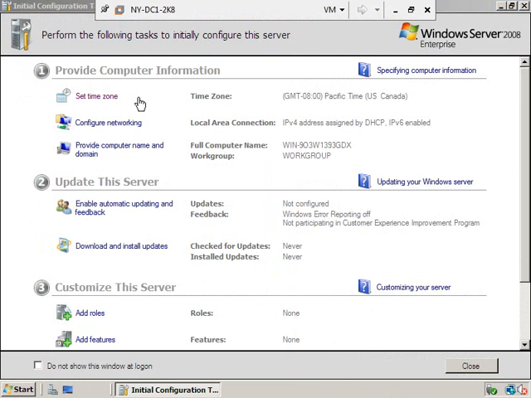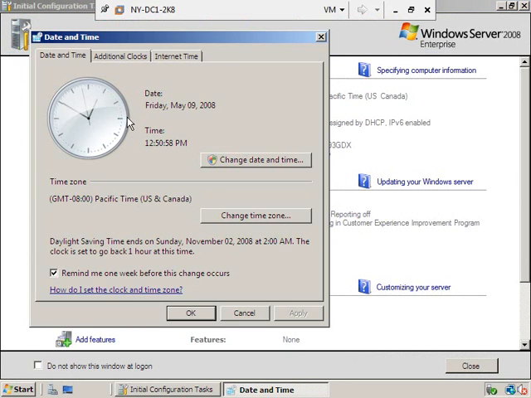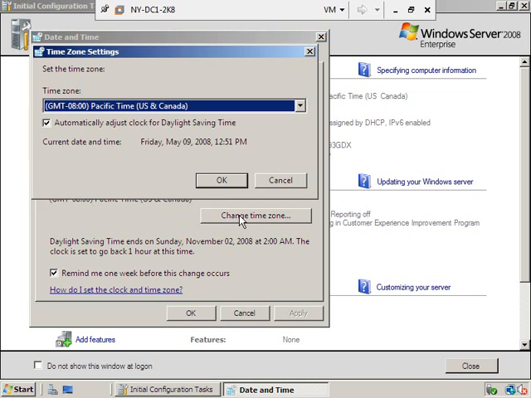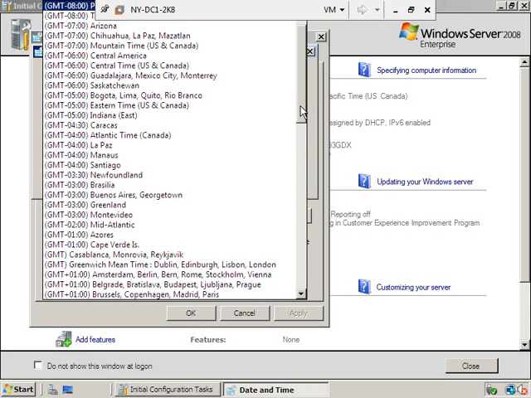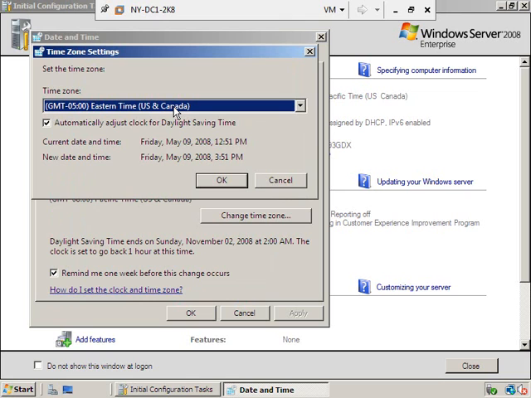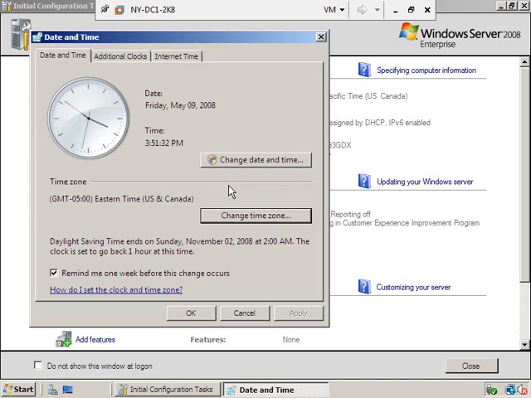I'm going to go ahead and click on this guy and bring this up. Here we go. Now I can go ahead and change the time and date right now. This is accurate, so I'm going to go ahead and leave it as it is. I'm going to go ahead and change the time zone though from Pacific to Eastern because, well, Eastern is where New York is. So always select the time zone that you are in, or I really should say the time zone that the server is in. Alright? I'm going to go ahead and allow it to automatically adjust the clock for daylight savings time and tell it OK.